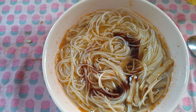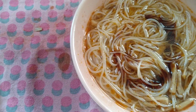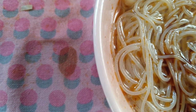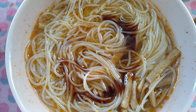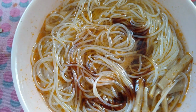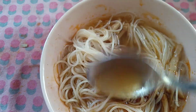Okay guys, so it's a bit of a disaster. I dropped half of the liquid of the broth on my new pink kitchen towel, so I destroyed it forever. Look at this stain that is undeterred. I washed it, nothing happening, so I may be OCD with stains, so I think I lost my tea towel. And the broth looks scarily red and spicy, so I had to pour all the content of the broth in the sink, and I added some teriyaki sauce and soy sauce for the noodles, and they started to soften with the hot water.